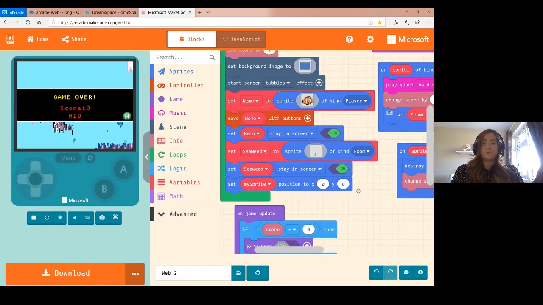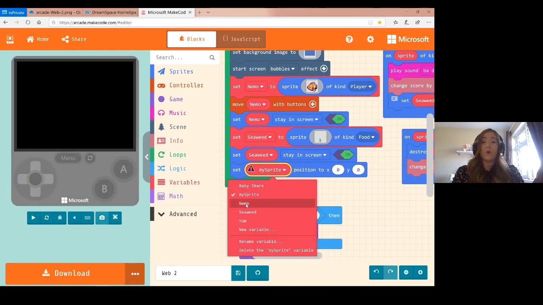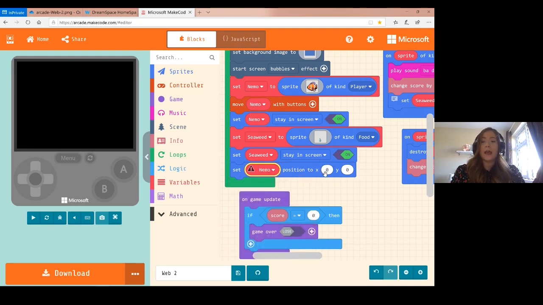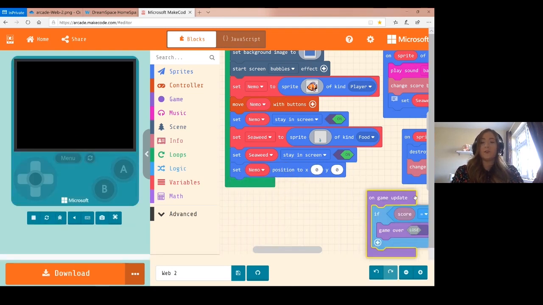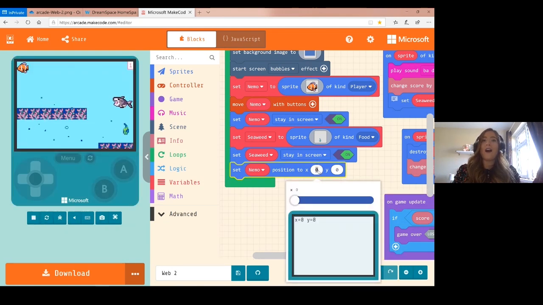Now, we know that that is not what's supposed to happen. That's a bug. We want to set Nemo or your player's sprite position to be somewhere on X and somewhere on Y. And what I love about Arcade is this. Watch. If I go into X, a graph pops up.